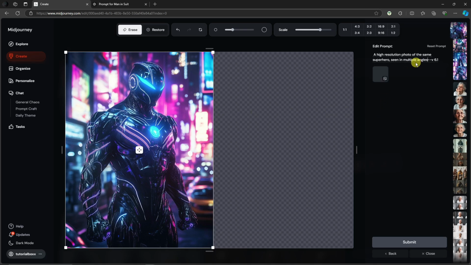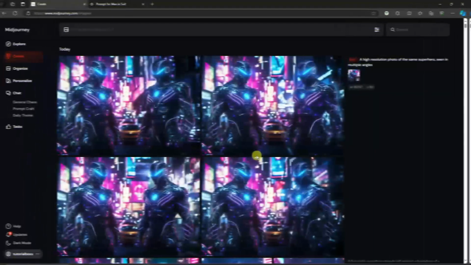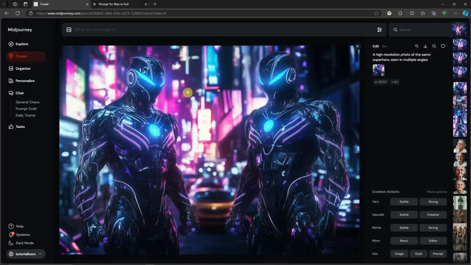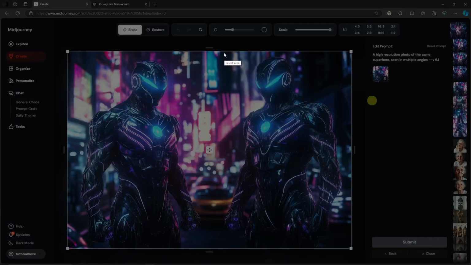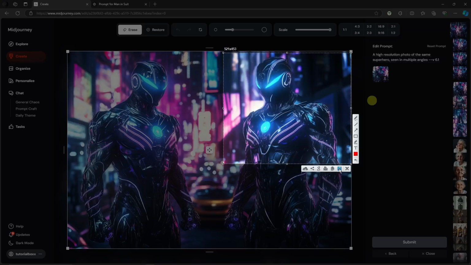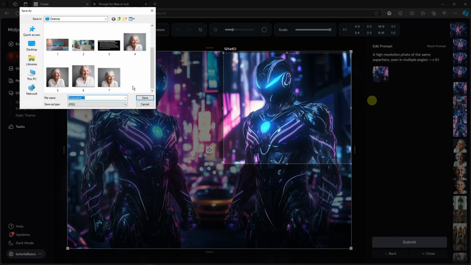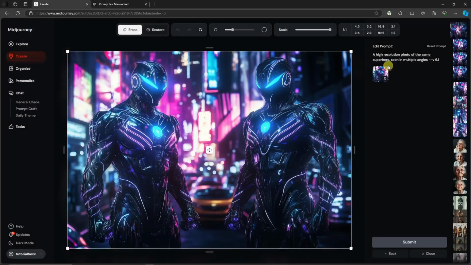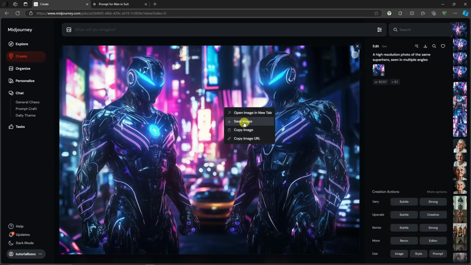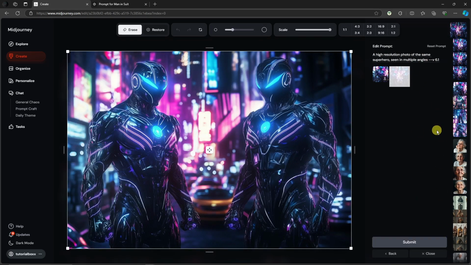And basically make sure you enable character reference, because it will be a waste of time if you don't enable character references. So these are going to be your results. Same drill, guys. Go for editor, copy this one, and basically repeat the process. Save this one right here, choose a number, paste it, and then paste the one for the prompt. I forgot to copy the image, sorry about that. Go back to the editor, paste again, and simply click on submit. And then make sure this is going to be character references.